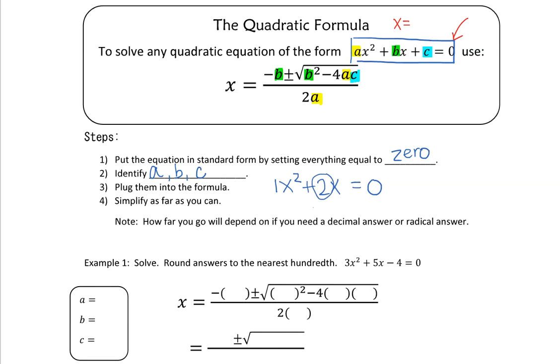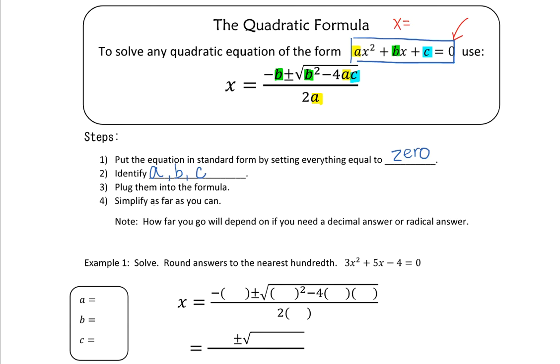So you have to keep in mind that if the term is completely missing, then that number is a 0. If you see a term there, but you don't see a number in front of it, like you see just an x, then think there's a 1 in front. A, b, and c will never include any x's, okay? They're just constants.